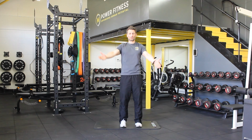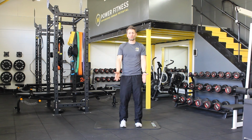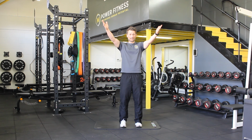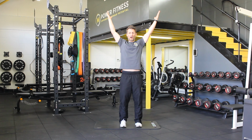1, good. 2, and go to a range of motion that you'll be able to achieve. 3, so even if it's just to there, that's fine. 4, last one. 5. Good.